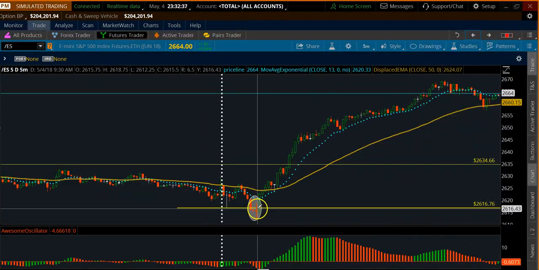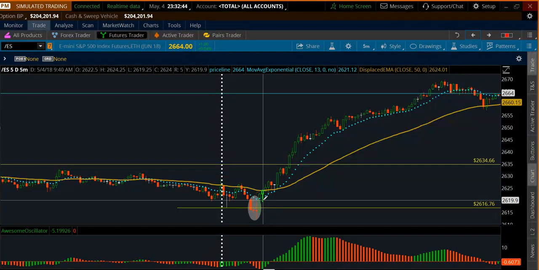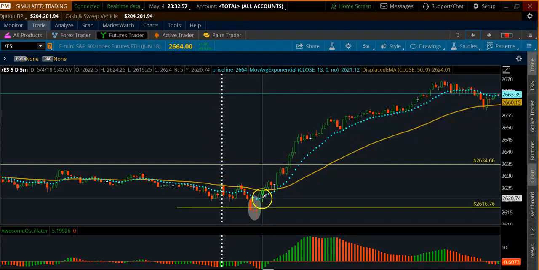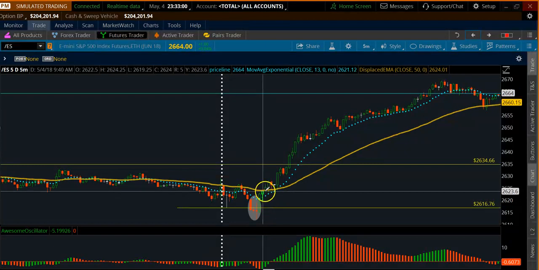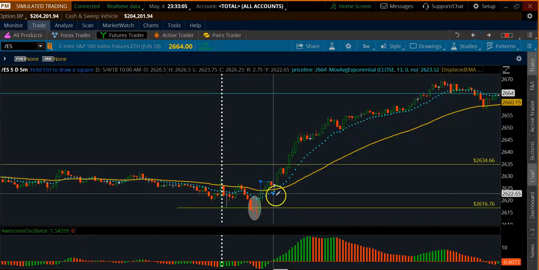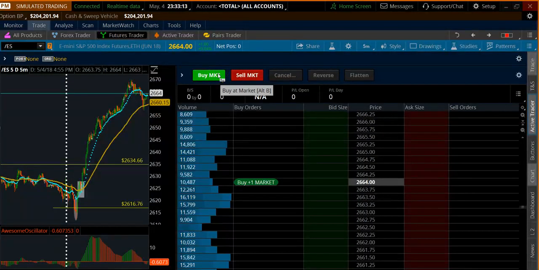My 5-minute comes in a little later, but that's okay because this now is my 15-minute area, 9:45. Okay, at 9:45, 15 minutes after the morning opening, I got buying pressure coming in. Now I myself am not waiting for a bar to close. I'm looking for this area. This area in there is telling me that I should open up my side panel and hit the buy button.